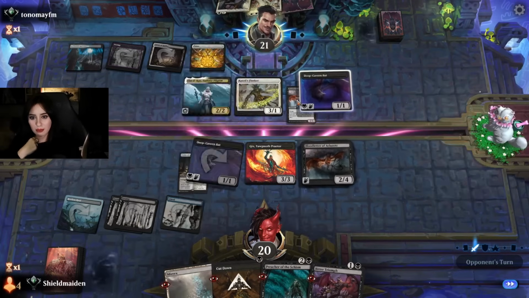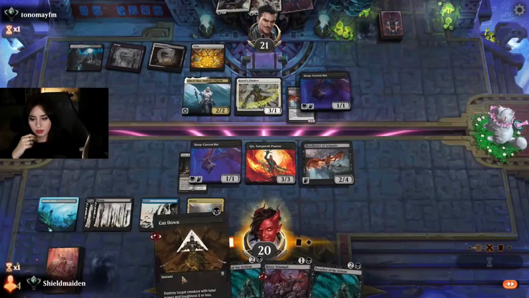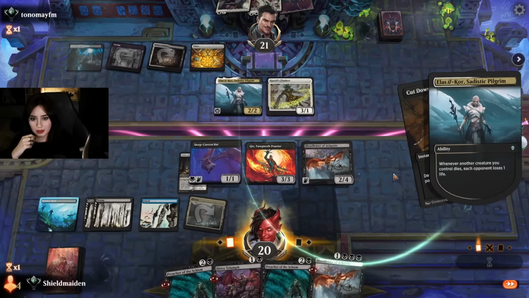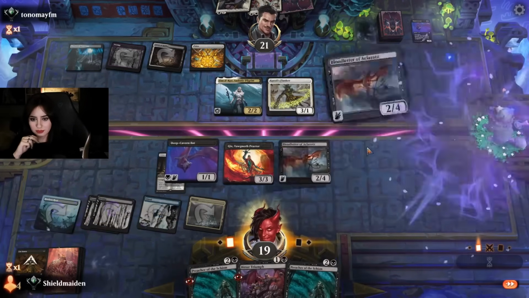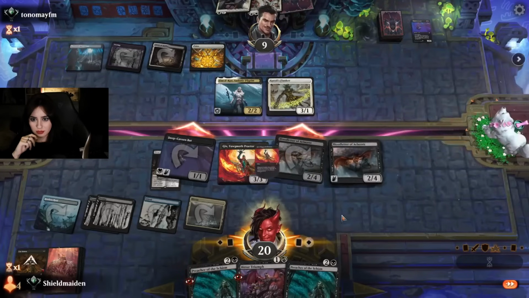Yeah, so they grab Bloodletter, as expected. We can then cut down on Cavern Bat to get our Bloodletter of Aclazotz back. Okay, put it in play. And then I think we should be able to do 12 damage. Yup.